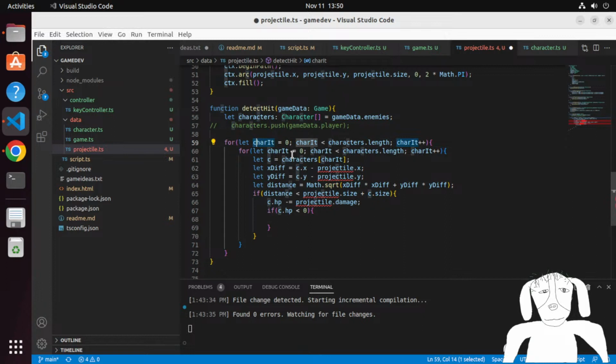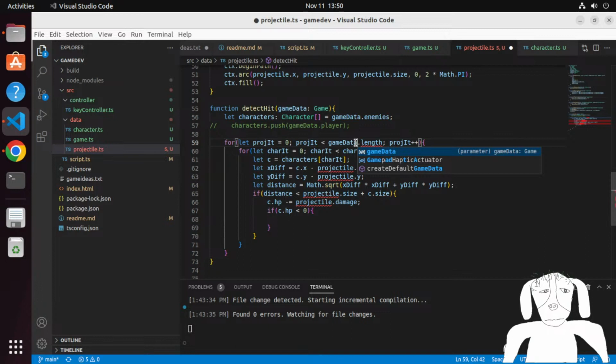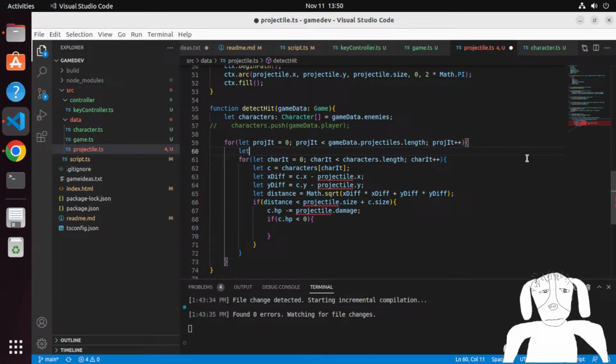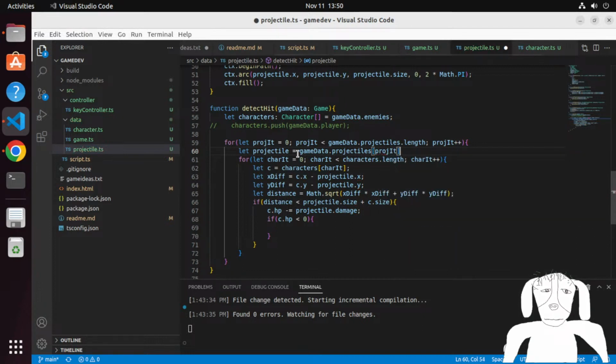We need projectile iterator, game data projectiles length, let projectile game data. Oops, did I press? Projectiles checked iterator.